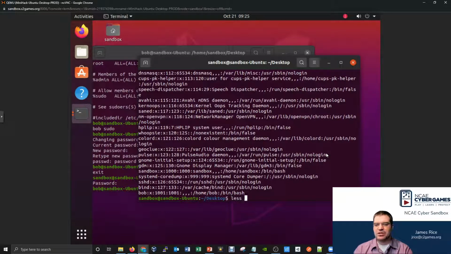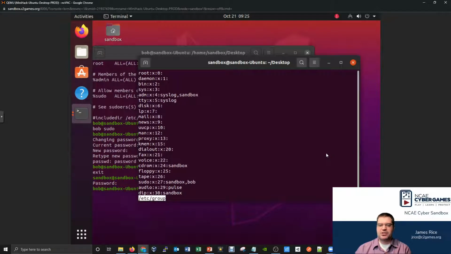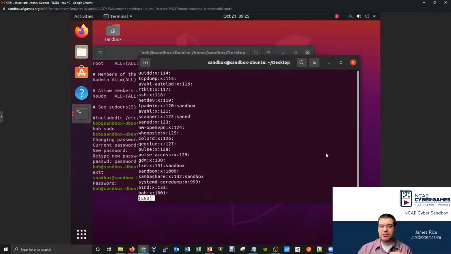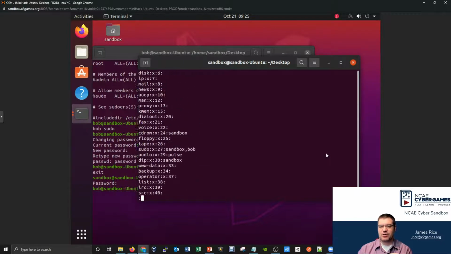So if you use the less command to read one of your files, this will show your output in a slightly different way. So let's give it a try. How about I do something like less /etc/group. And you'll see now what it does is you're looking at the output, but it starts you all the way at the top. Now I'm at the very top of my output. And you can use your arrow keys now. I'm using the arrow keys on the keyboard, and now I can scroll up and down through the output.